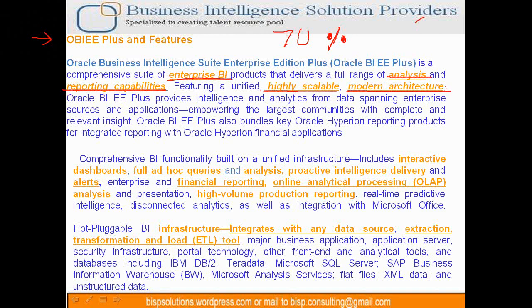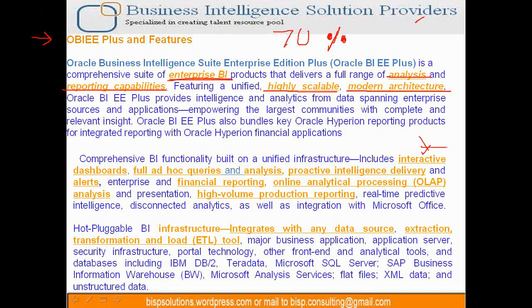Modern architecture is a very generic term. OBIEE creates reports intelligently and it knows the best way to construct the query in order to save number of input output, memory usage, CPU cycles, and make use of the underlying source. As an example, if you are from an Oracle background, you want to use Oracle hints. Hints are like a predefined path to process the query. OBIEE does know this. It can make use of hints.